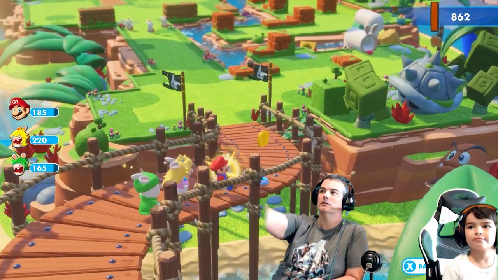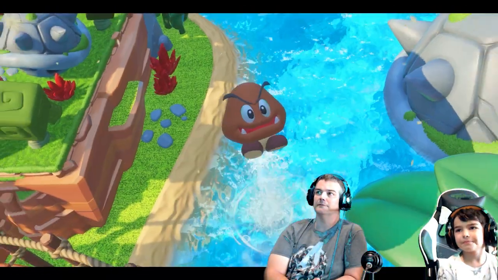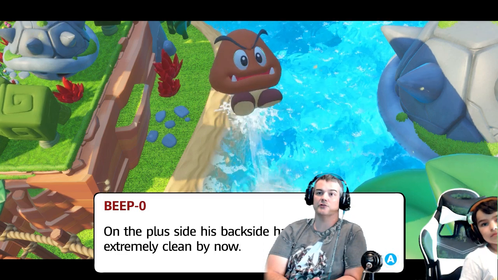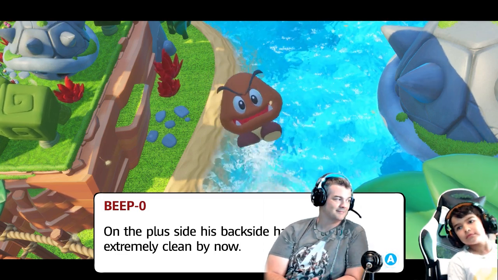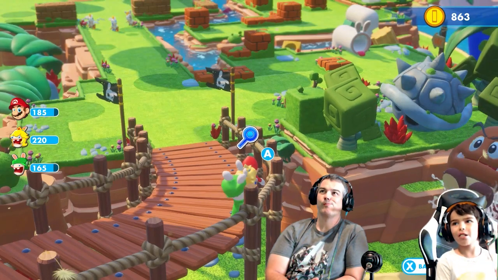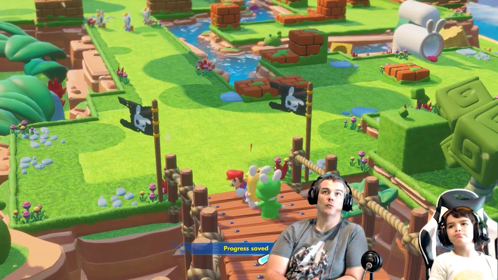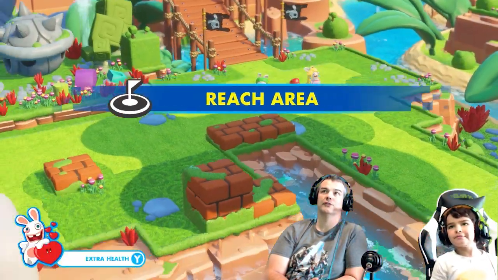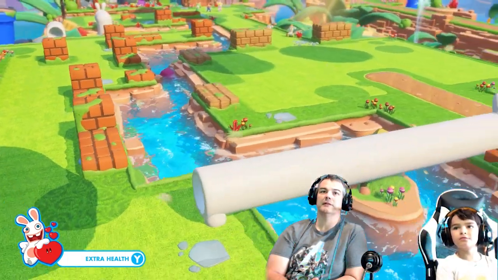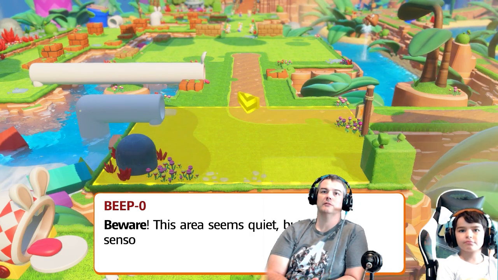Whoa! That's a giant Goomba. On a water spout. Oh. On the plus side, his backside has got to be extremely clean by now. Oh, Beepo. And a giant Bowser shell. Whoa, yeah. Progress save. Reach area. What does that mean? Reach area. That's your thing.